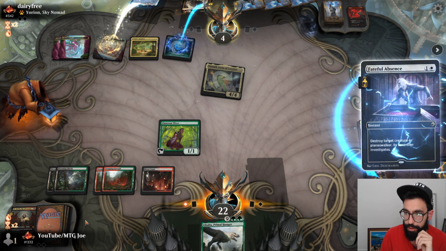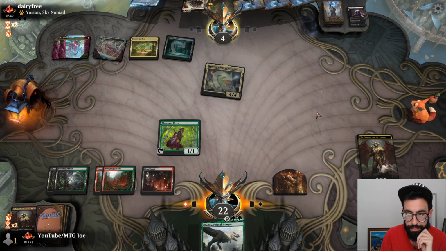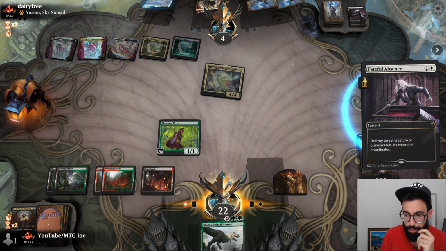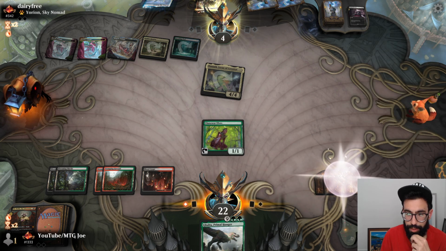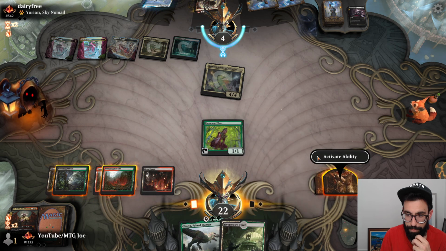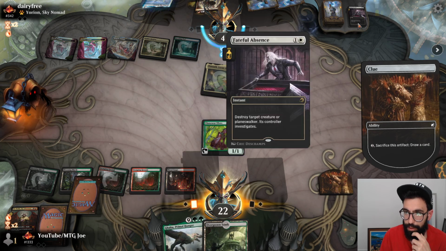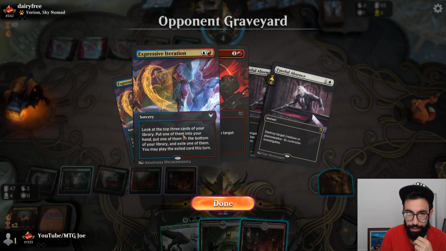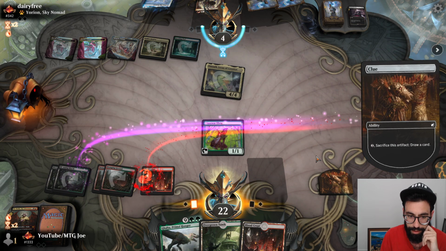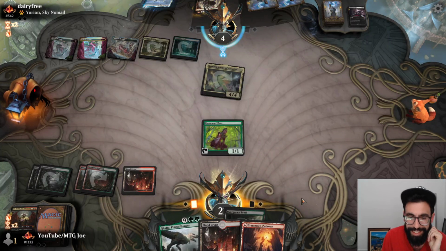Our turn. Sure. Sure. Also love how the 80 card deck has 2 Expressive, 2 Braids, 2 Fateful Absence in the top 15. And I have drawn nothing but lands? Jesus.